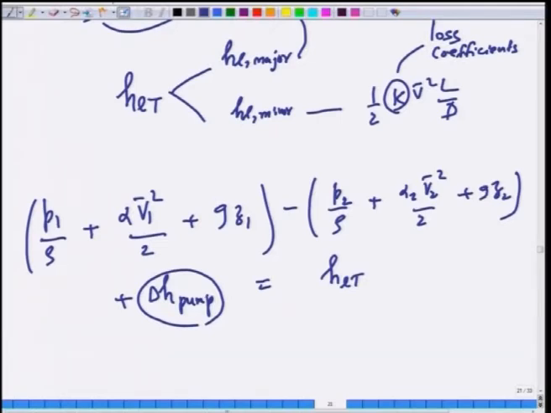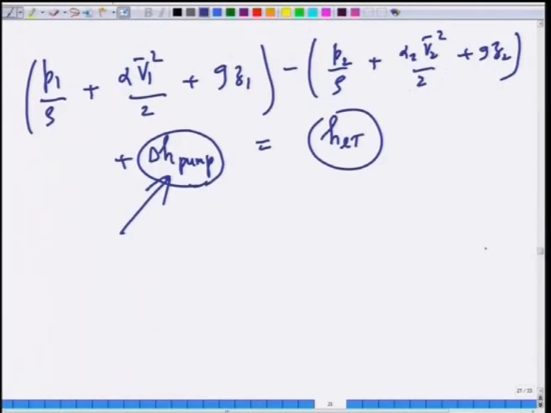If there is a pump that has to be used in order to make the fluid flow from point 1 to point 2, it has to work against the gravitational force, it has to work against the kinetic energy, it has to work against the total losses and so on. Okay. So, this can be used to find the power rating on a pump by using this expression. Okay. By calculating the losses, then we can back out what is the power rating on a pump.